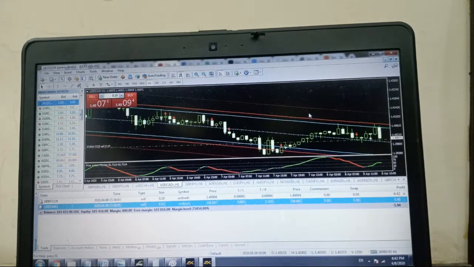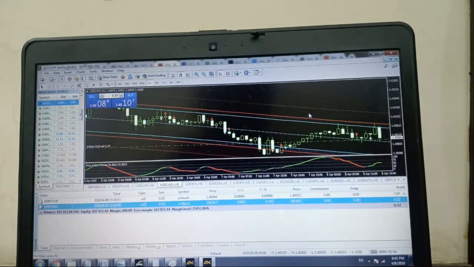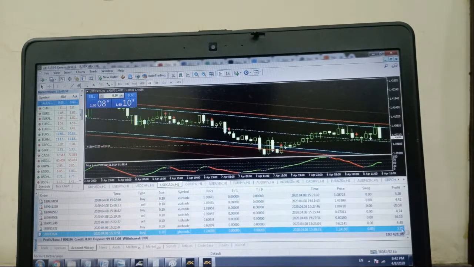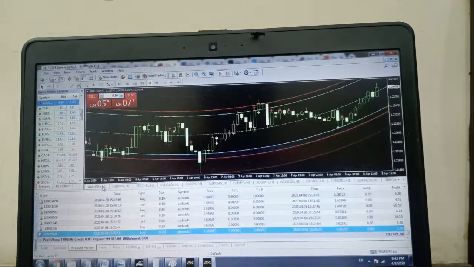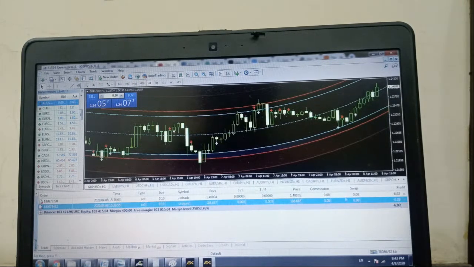Okay, did you close Great Britain Pound USD? Yes, Graham, I already closed this one. Look, we caught 5.70 on Great Britain Pound USD. You can see on the screen we have already closed this one as per your recommendation. So guys, Graham recommended us to take a buy position on Great Britain Pound USD, and he was pretty right, and we already got rid of that trade with a profit.